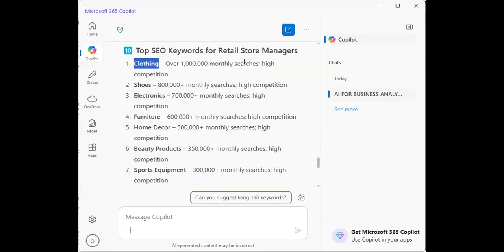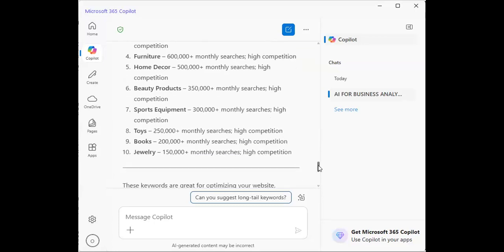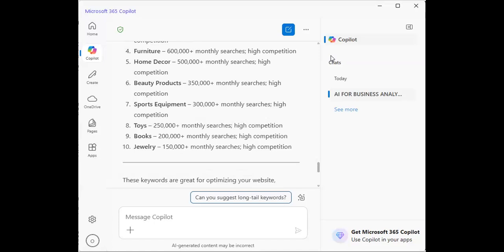So with that, it says these are the top 10 SEO keywords for retail store managers. So let's choose one of them. We have books in here, so we'll be using books. It says once you have your list of top 10 SEO keywords, use Copilot to create specific content for your business need.